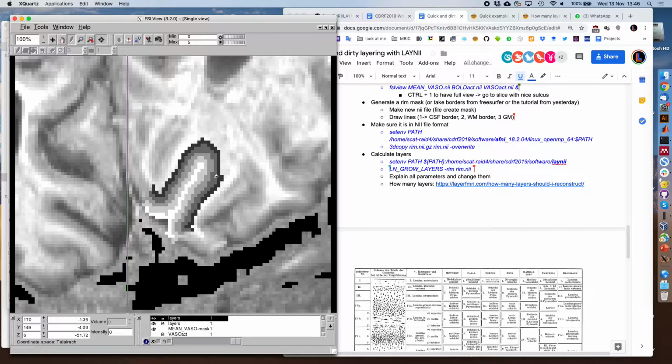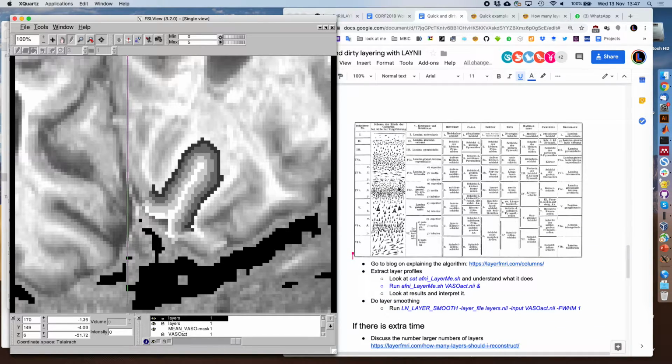Some people feel offended because they think that using more layers than you have resolution for would implicitly suggest that you have the resolution for like 100 layers, even though you don't have that. Yeah, I don't mind this kind of criticism. Also, some people say that if you choose 6 layers, it inherently implies that you're referring to cytoarchitectonically defined layers, which is also stupid because it's just one definition of cytoarchitectonically defined layers.